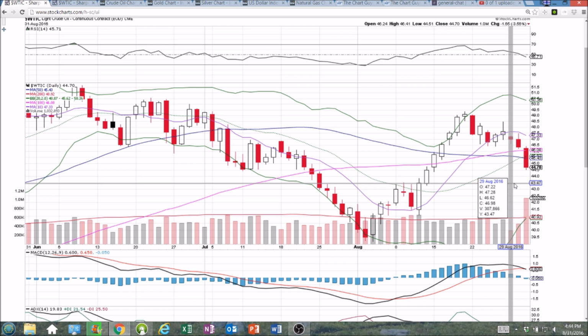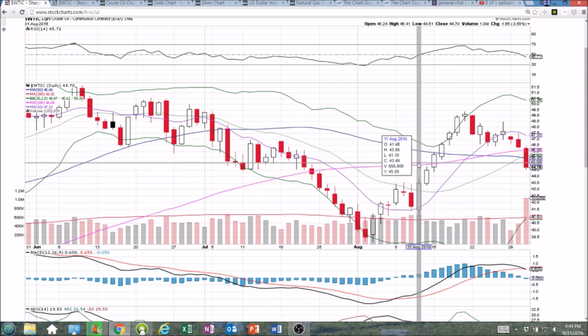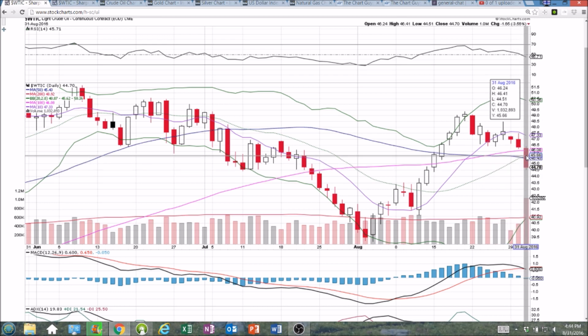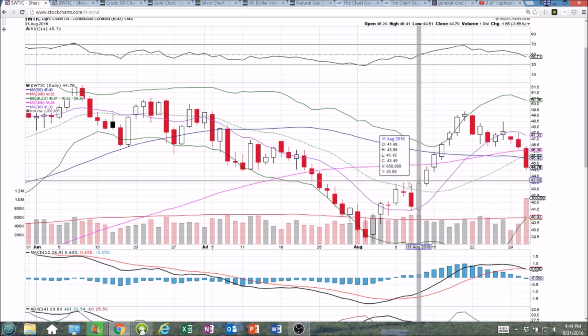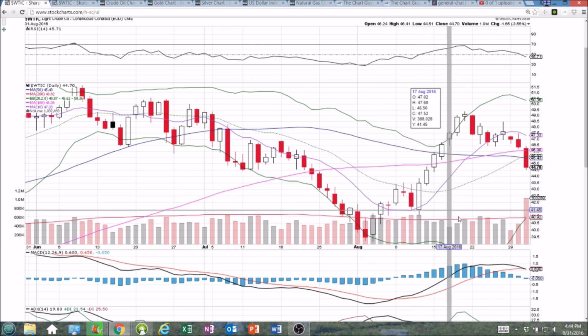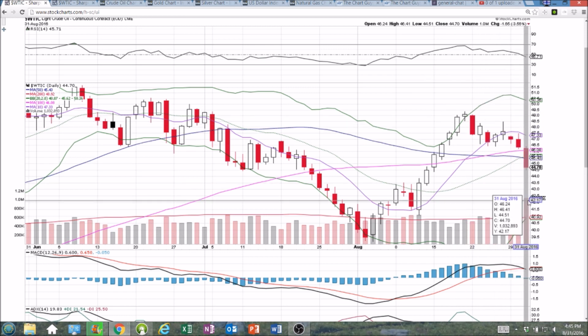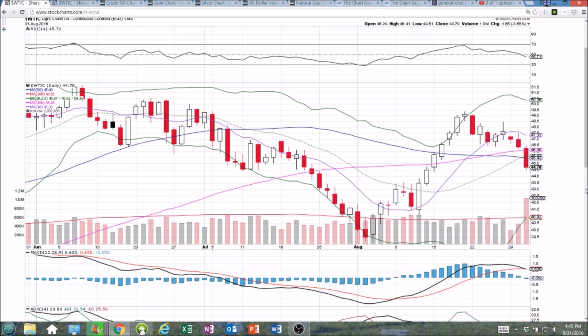So I pointed this out in the video yesterday. Big dump, easy bounce, big dump. So we're looking to establish a new level of support. The low of today, 44.51. And looking down, the last consolidation low was down at 41.10. So I don't think we're going to drop all the way to 41.10. I think a higher low is going to be established.